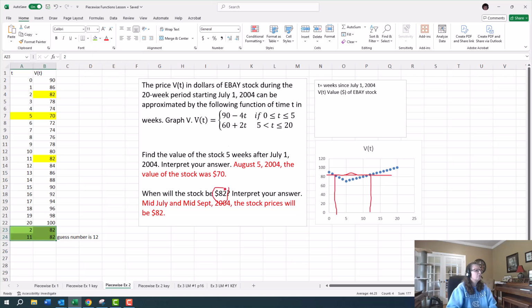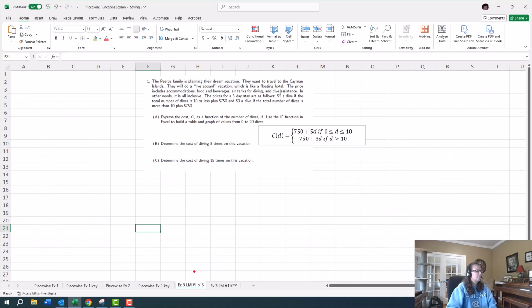So I wanted to make sure you understand what it means to interpret your answer. That's going to be important. You're going to have to write that on your test paper. I'm not going to just be looking at Excel, and you have to demonstrate that you understand what these numbers mean. So you can't just highlight them and say, okay, I answered the question. You have to make sure that you interpret them as well.